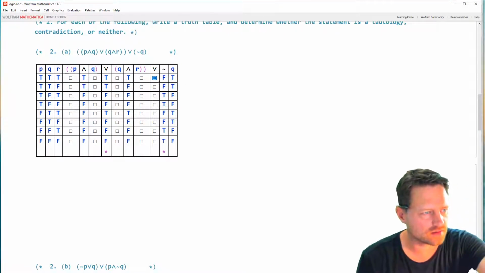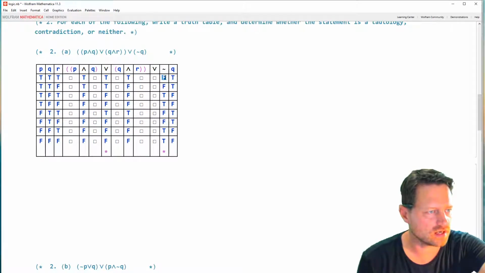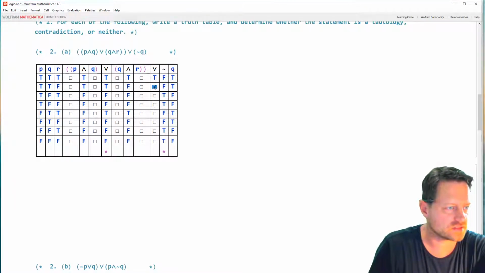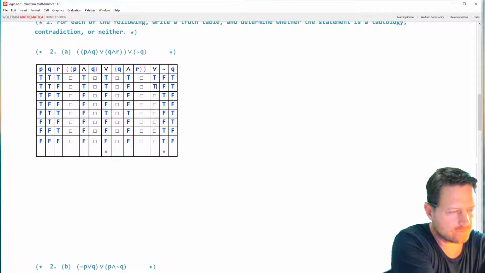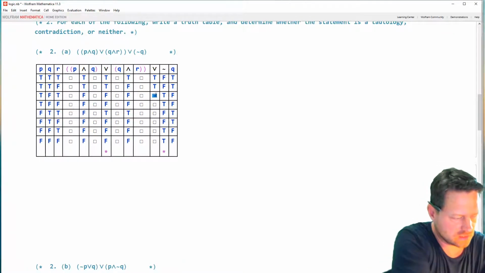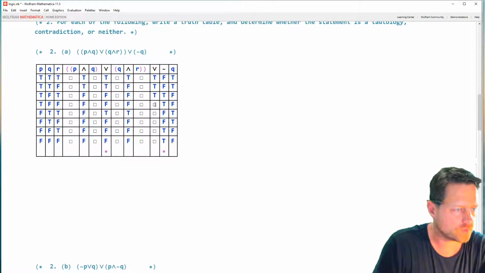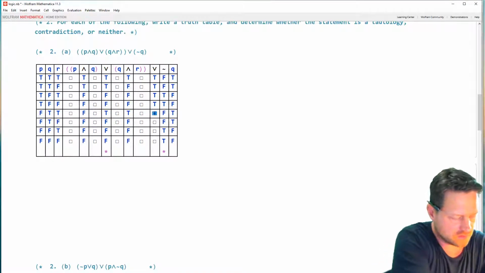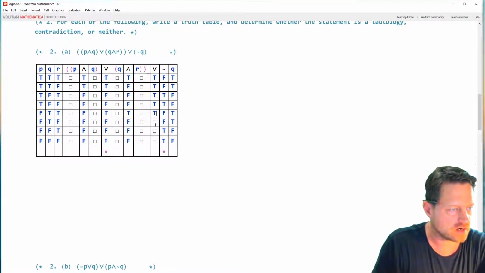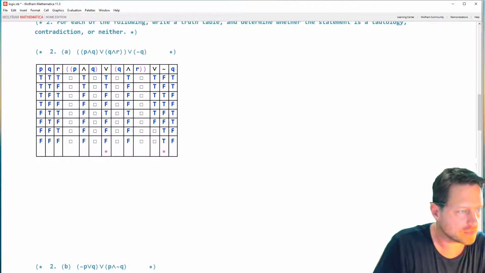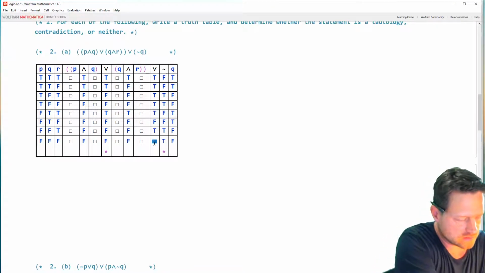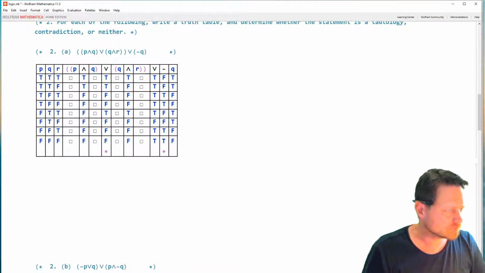All right, so I'll take my fingers, I'll highlight what I'm looking at here. So T or F is T, and we come down, T or F is T, F or T is T, F or T is T, T or F is T, F or F is F, F or T is T, F or T is T. All right, great.